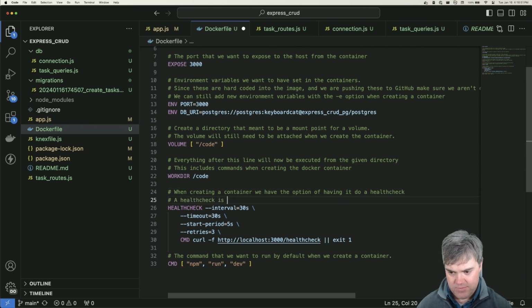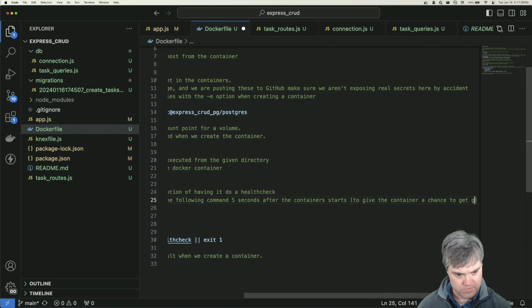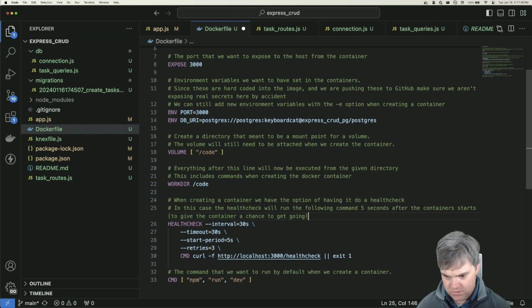A health check is, in this case, the health check will run the following command 5 seconds after the container starts, to give the container a chance to get going.